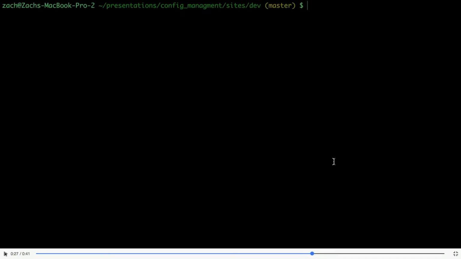Now I'm going to go ahead and export that change in the database into code, and that's going to allow me to move it up to production. I use Drush to do this, although you don't need to use Drush. I'll show you the other way to do it later on. Can you see that? It's kind of cut off. All right, well anyway, it says drush config-export. That's the command to export your configuration.